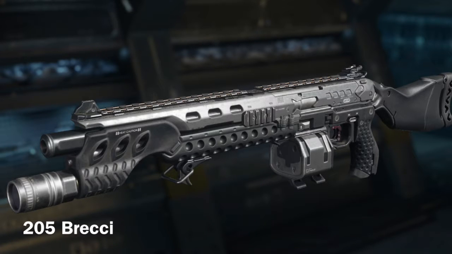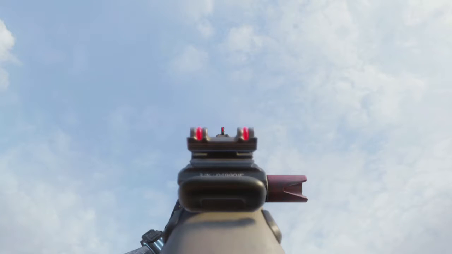Coming into the number 2 spot, we have the 205 Brecci. The 205 Brecci just breaks every other shotgun like it's nothing. This weapon penetrates through walls, and you can kill many people in 2 shots at short to half medium range, because at medium range you would take like 3 shots. All you need on this thing is a long barrel and fast mags, and you're all set to go. And not just that, but if you have Scavenger with it, you pretty much got the endless combo, if you ask me.